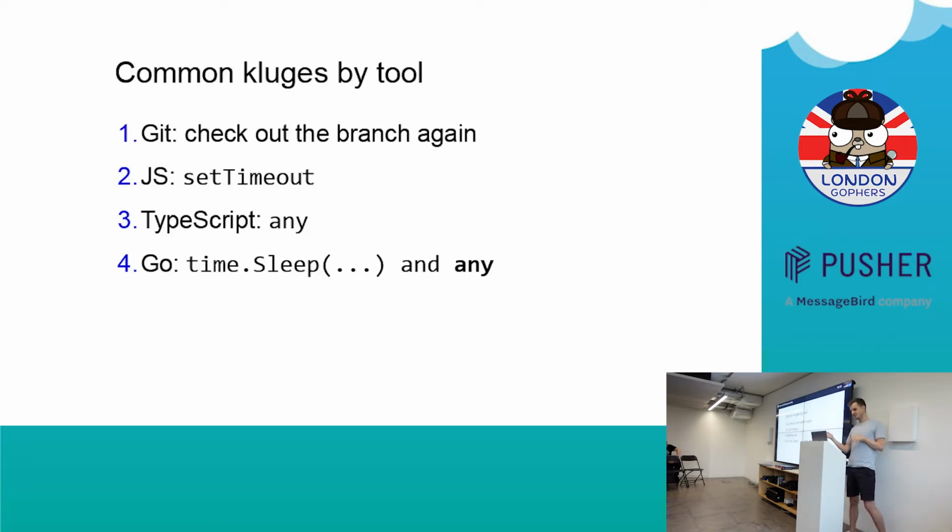So it looks different in the different languages, right? Like Git, I think the classic is when people tell you to just check the branch out again. Let's just not try and understand what's going on with these crazy, badly named command line tools. Let's just check the branch out again and pretend it didn't happen. setTimeout in JavaScript. If you ever see one of those for no good reason, probably a kludge, right? TypeScript any. If you don't understand the type system, you just want to get on with your day, people chucking in any. And in Go, like a time.Sleep. Or many languages, to be honest. Anytime you see a time sleep for no reason, just like setTimeout.